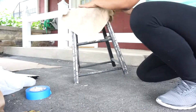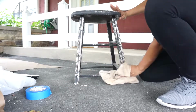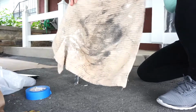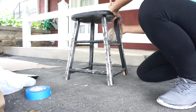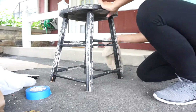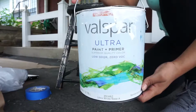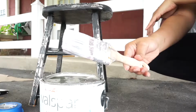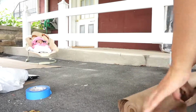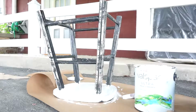The next day was time to paint, but first I had to make sure that my stool was completely clean. As you can see here, I used this rag to remove all the excess dust or paint that was left from the sanding. I used some paint that I already had, something that we used to paint our rooms, and I also reused the brush as well as some of the painter's paper that we had left to make sure that I didn't get the floor stained.